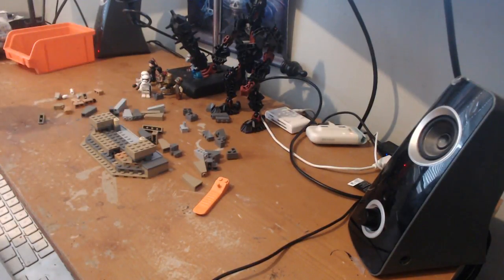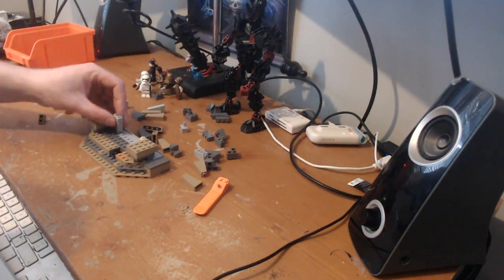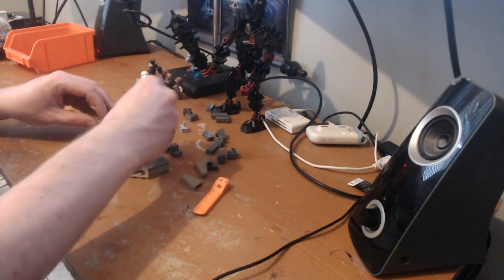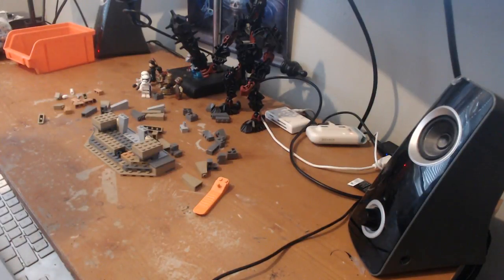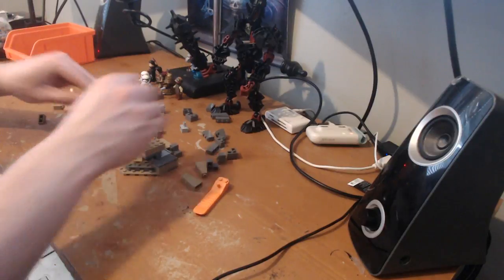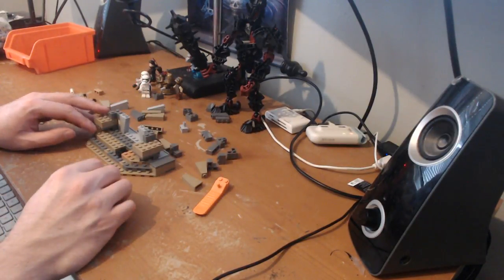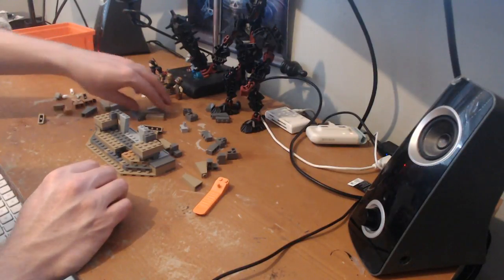Oh no, these bricks, they seem a bit odd. Well, obviously they are Lego, because they're in a Lego set, but they don't feel 100% Lego. Or Legos, as some uneducated people call them. Lego is the brand name, and also it is a collective term for a group of Lego.